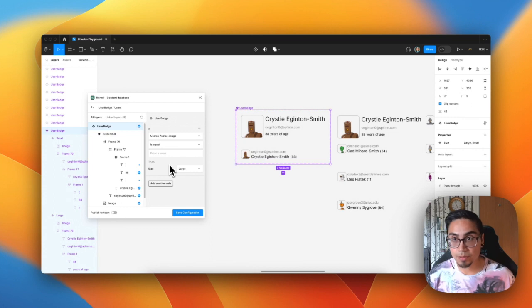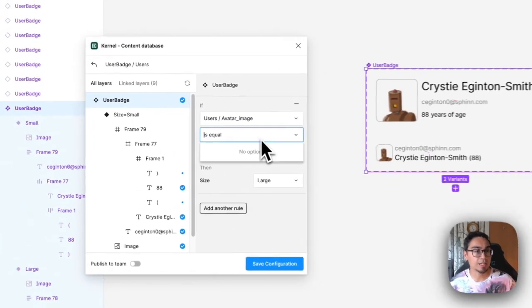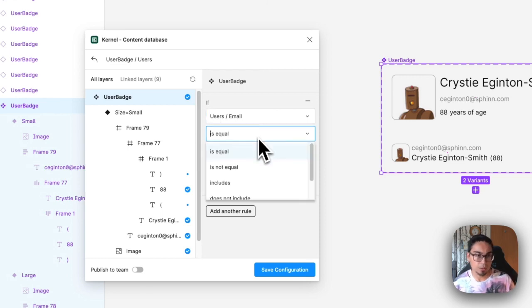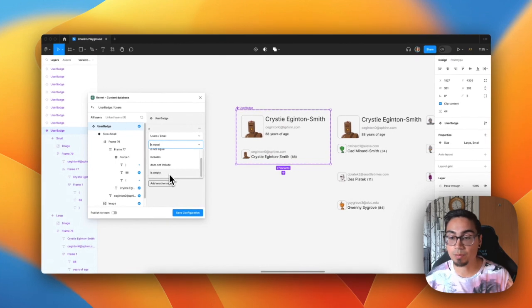So the numericals, which are just numbers, and then anything else that is text, it's going to be your string. And you can set slightly different conditions. The only extra one being if the text or the string version is empty. So if you want to check if something is present or not present, don't use something that's numerical based, use something that's text based. From there, you have the available results.